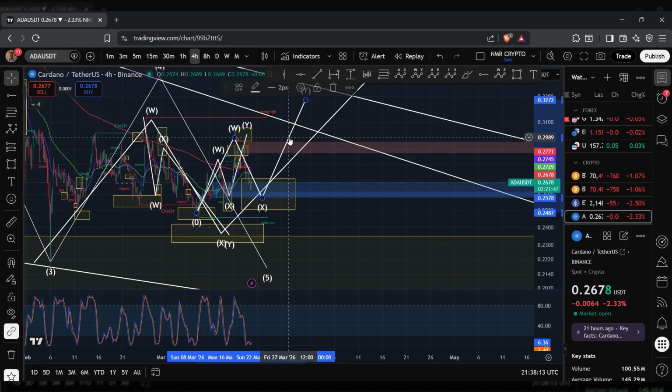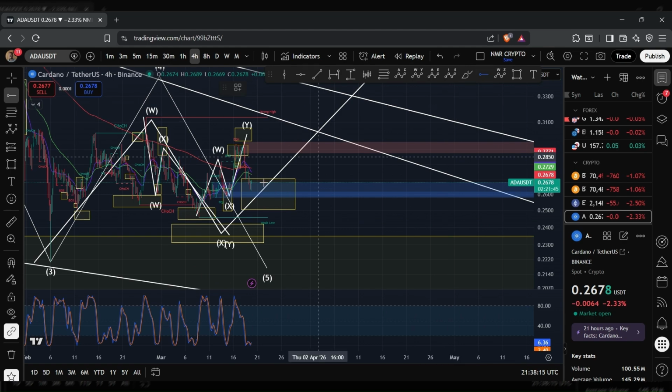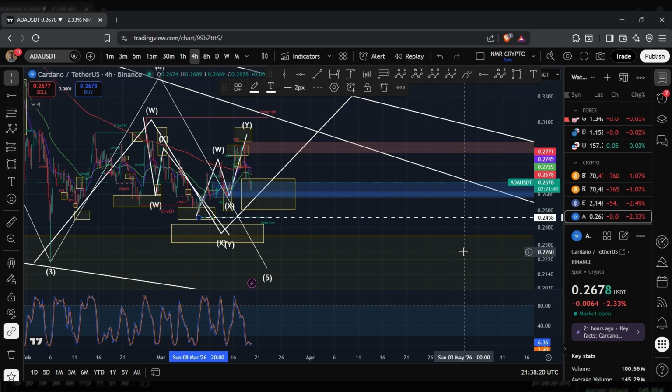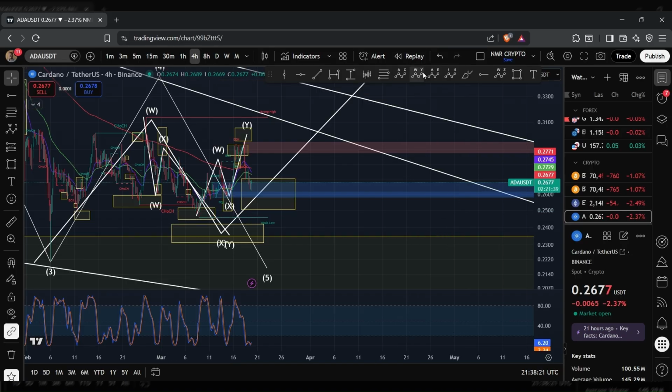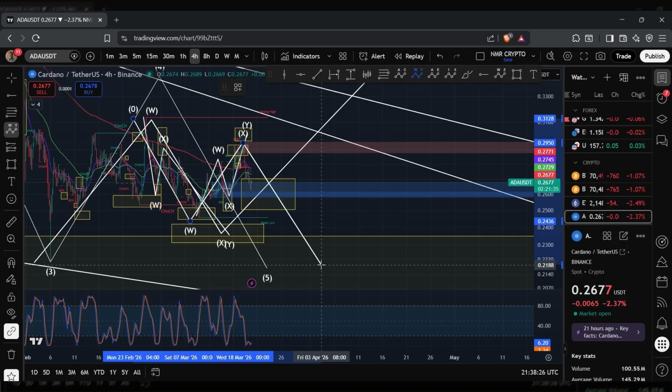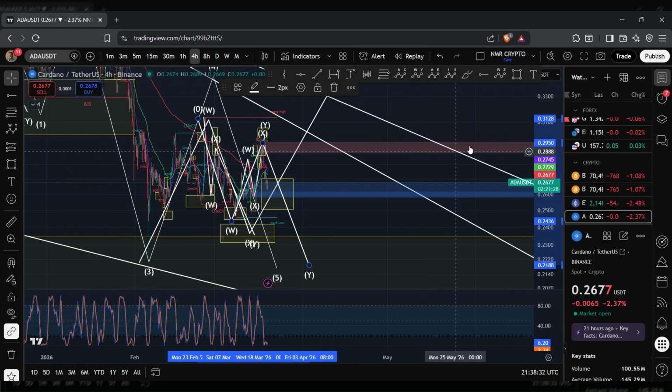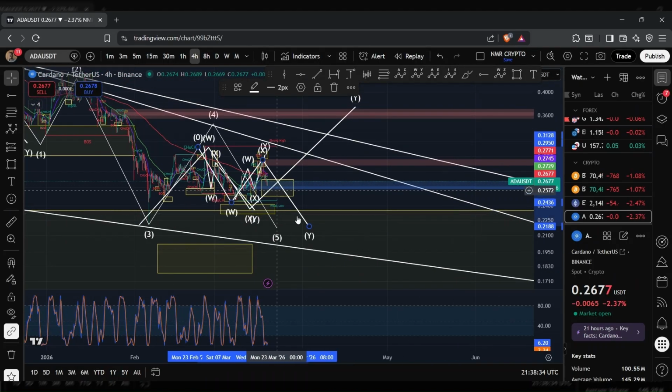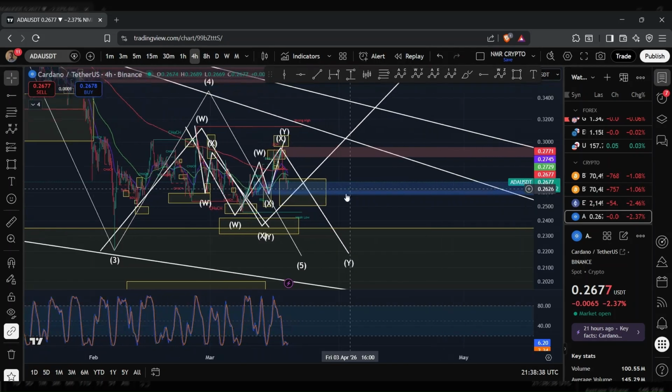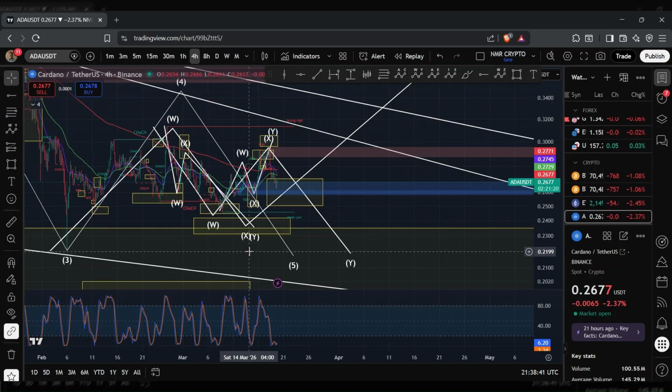And it will be highly likely that we'll then break below the local bottom at 24.58 cents. And should that be the case, that would also further confirm that we have a deeper correction forming made up of a bigger WXY structure. And this Y wave would also have the potential to break below this level here, which would also signal that we are even more bearish, and we could see a deep move to the downside. We could then tap into this range here. And so, yeah, short term, this range will be key in determining whether or not we are bullish or bearish.